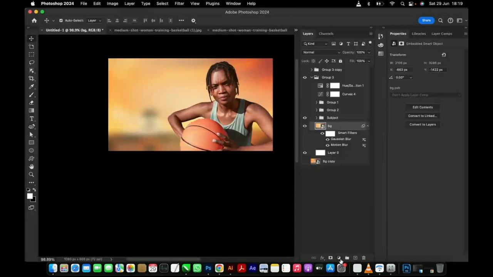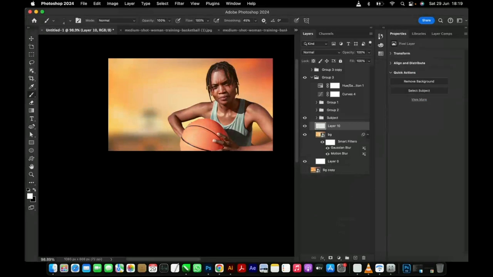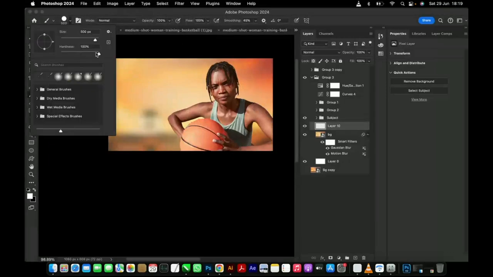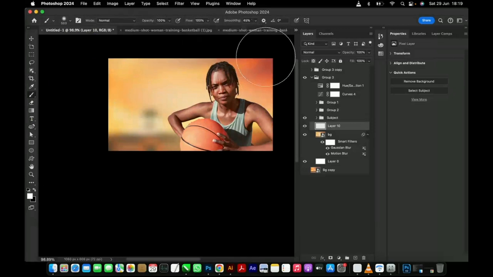So I'll put a color in front. Just create a layer. Increase my brush. Basically, make it smaller, 100. Pick these parts and paint.